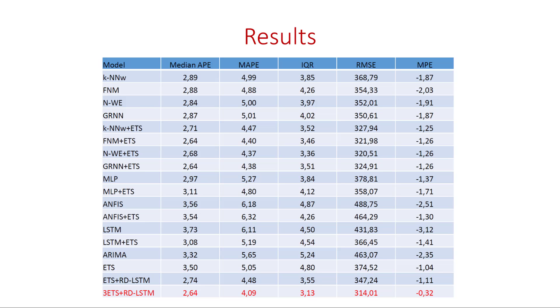MPE, that is mean percentage error, provides information on potential forecast bias. All the models produce negatively biased forecasts, that is over-predicted. But for our model, the t-test didn't reject the null hypothesis that percentage error comes from a normal distribution with mean equal to zero. All other models didn't pass this test. So it can be concluded that our model as the only one produced unbiased forecasts.